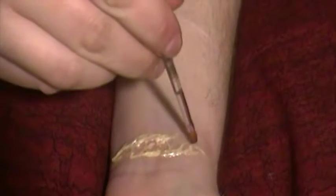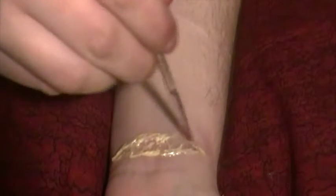Now that it's dried a bit, I'm going to start putting black mostly on the inside. I'm not going to do too much of the outside edges. I'm going to do most of that in red.